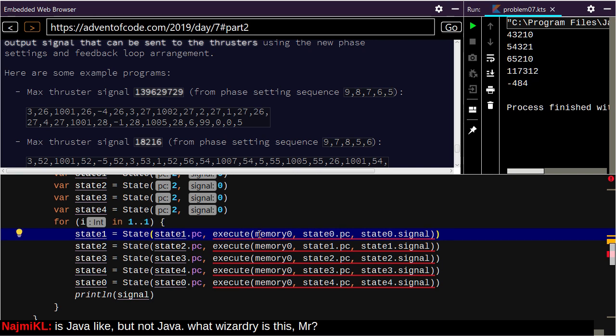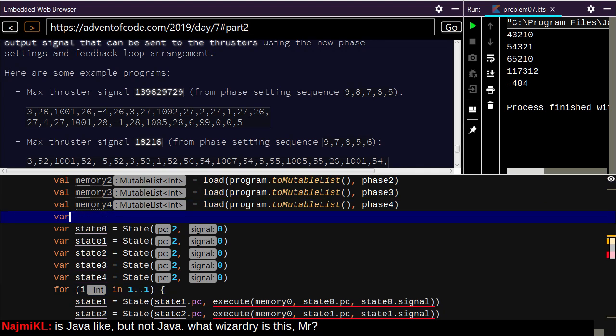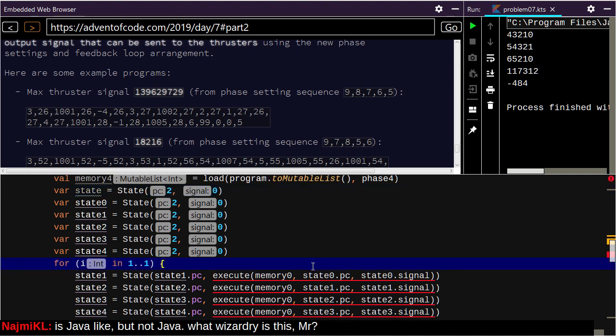Alright, so now what's my problem? My problem is that I'm returning the program counter as well. Oh! Oh, hang on. This is getting uglier and uglier. Var state. Do I need to assign it a value? Yes, I do. Yuck. Okay. So I'm going to declare a thing.